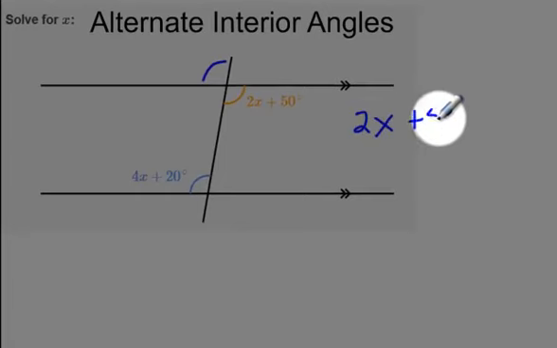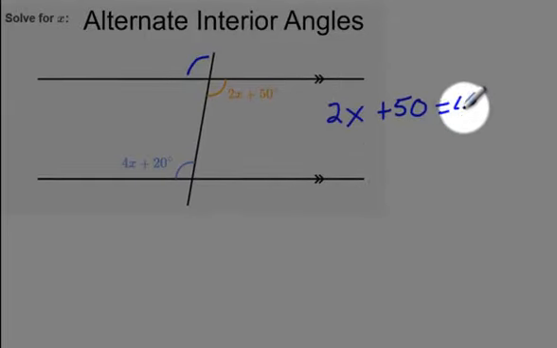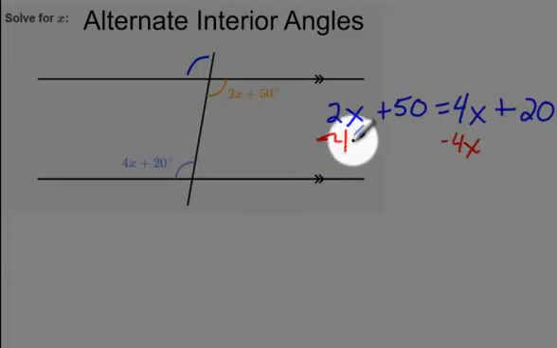2x plus 50 is equal to, and it doesn't matter what order you do it. You could put the 4x plus 20 first. You're always going to come up with the right answer as long as you follow those rules for algebra, putting the like terms together, getting them on the right side, and finishing it off by dividing by whatever's in front of x. So what we do here is I'm going to bring this 4x over. This one's going to be a bit weird because I'm going to subtract 4x from both sides. Minus 4x, minus 4x.